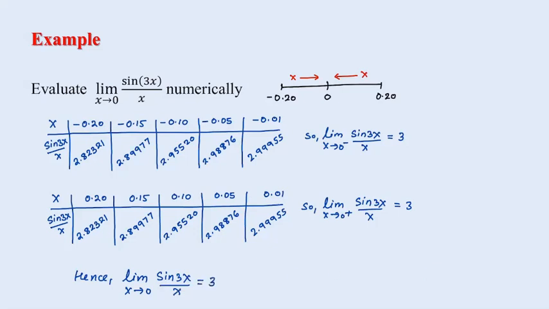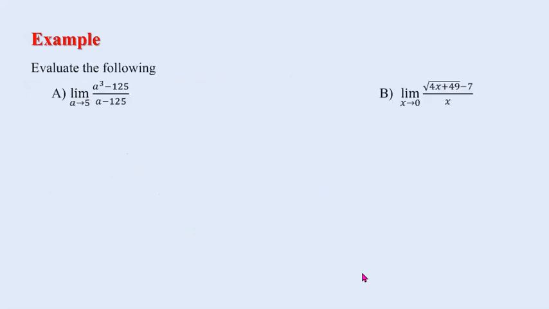So this is how we can evaluate the limit using numerical methods. The key term here is numerical method. Whenever you are asked to compute the limit numerically, you must make the table and find the limits. Okay, now let's move on to example 3. In example 3, we have 2 problems and we have to evaluate the limit. Here we are not talking about graphical or numerical, so definitely this should be the algebraic method.